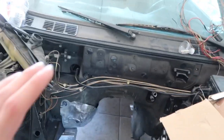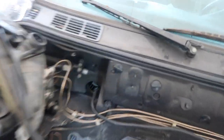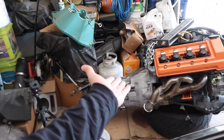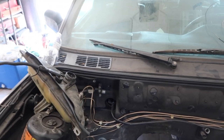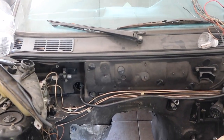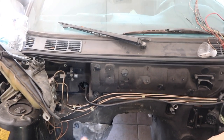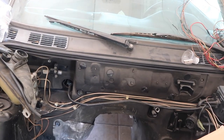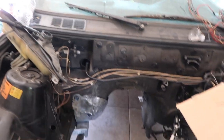But as I really hate to do this, I do have to remove the insulation from the firewall so I can bang this portion in for the transmission. Obviously that thing is really giant, so this is one of the clearance issues that you'll have with the transmission. So I do gotta take off the insulation from the firewall. I really, really didn't want to, and I tried banging it without removing it, but it just doesn't work. It's gonna require some heat on the metal, and then just hit it with a rubber mallet, and it should be able to go in.